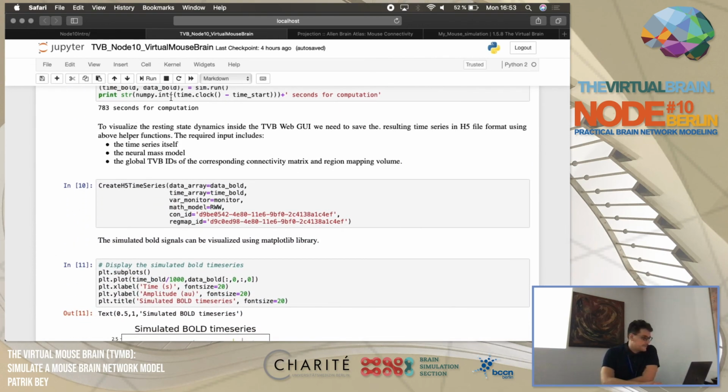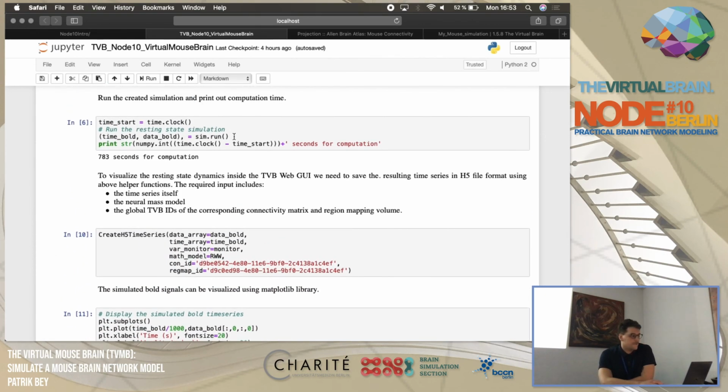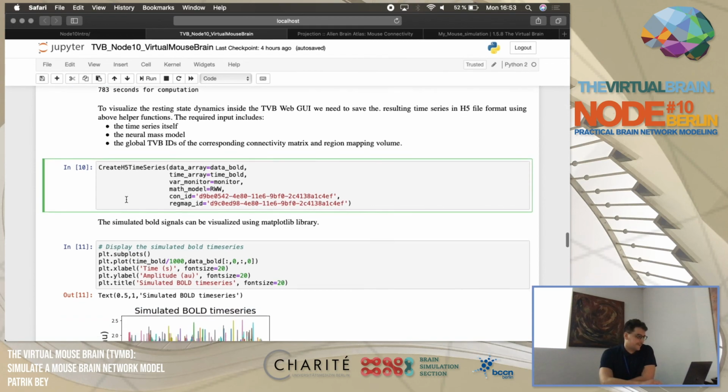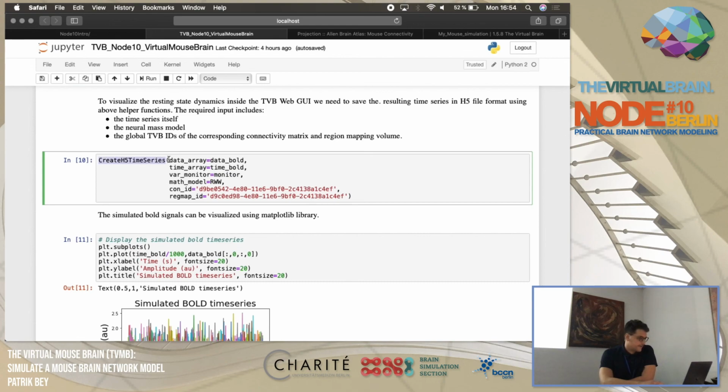What we did is we ran the simulation and now created the time bolt and the data bolt variables that contain our simulation data. And because later on we want to use this in the nice visualizations in the web GUI, we save this time series. This is just a function that uses the stuff we put in the helper functions above.